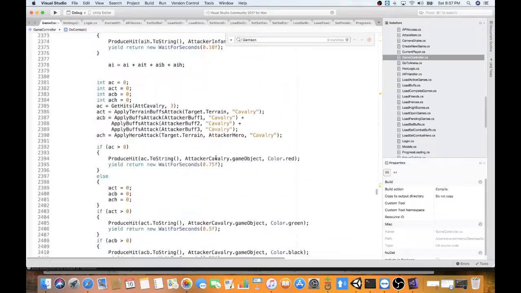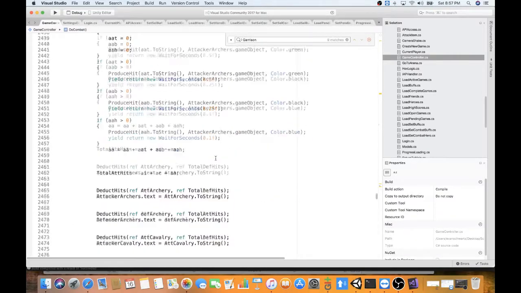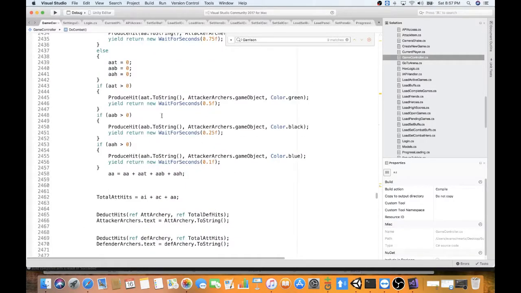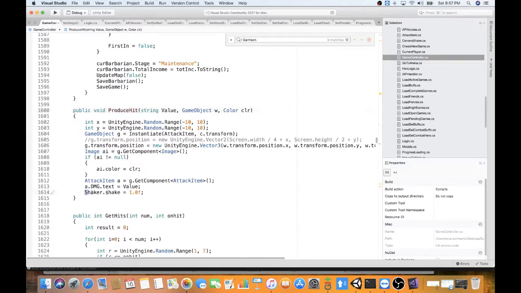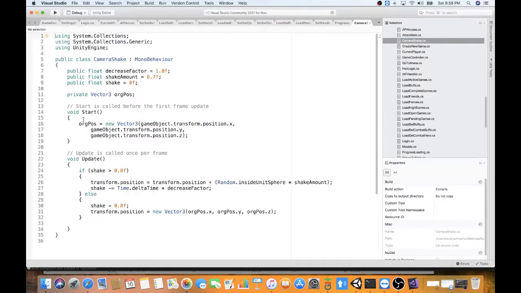And once it goes through all of its various combat gyrations, also, I'll just show you this piece here real quick. Go to this declaration. I've got my shaker in there. That was my camera shaker. So we'll take a quick look at that, because you saw the little map shaking around. And really what I'm shaking is the camera. So essentially, if you set a shake amount of greater than 0, then it starts to move the camera around within a unit sphere.